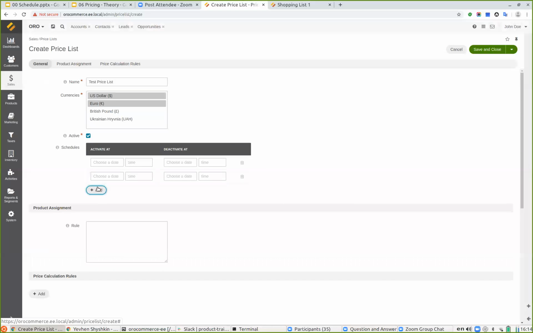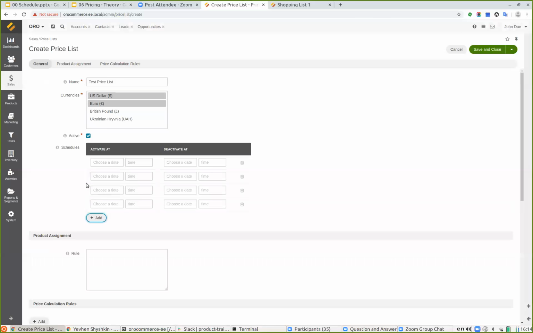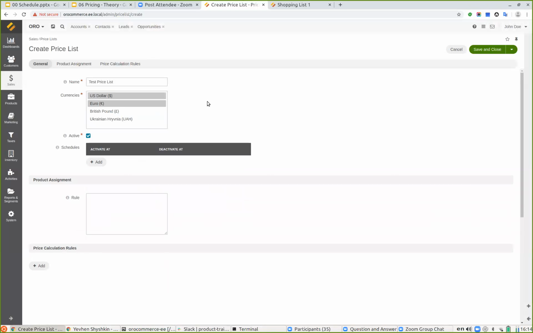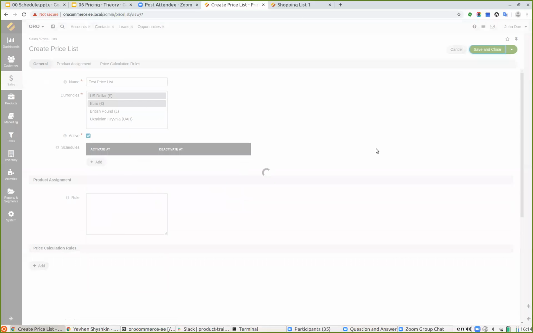And we have a list of schedules. The list of schedules allows us to tell when this price list will be active. If there are no schedules or the schedules are empty, it means that this price list will be constantly active. So let us do it.